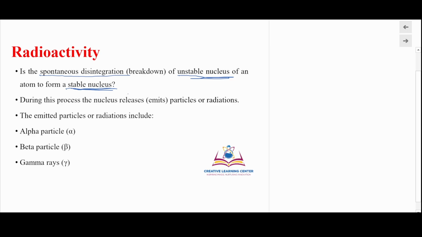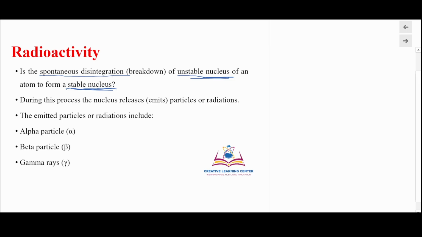Under radioactivity reactions or processes, we have our unstable nuclide. As we said, we need to ensure that these particles lose some electrons, some neutrons or some protons in order to attain stability. This can only be achieved under a radioactivity reaction, which is a spontaneous reaction. We break down the unstable one in order to attain the stable one.